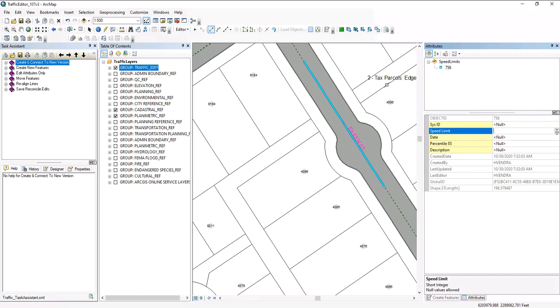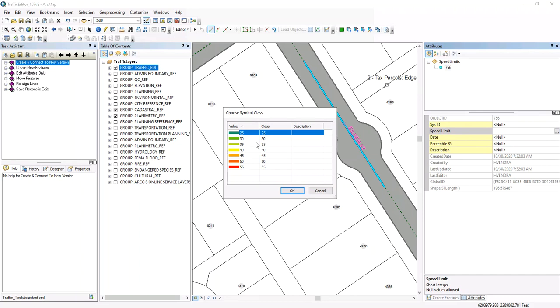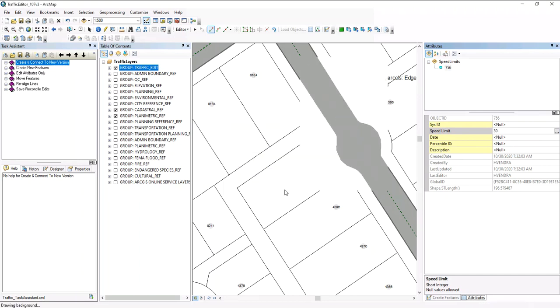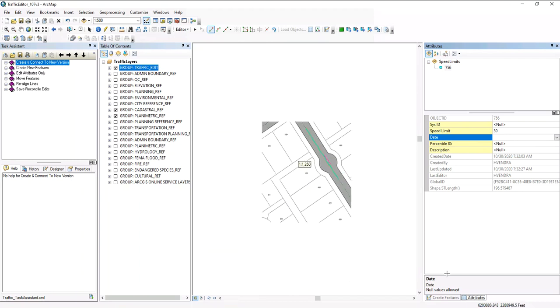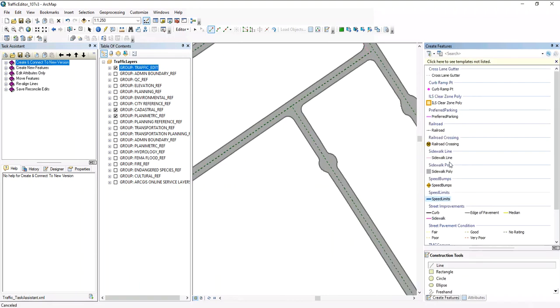You can even pick from here, for example, because the legend, the symbology is based on that. So I can say that's 30, just showing you an example. So this is how the speed lines work, how you can digitize new lines, or how you can create the new point features and so on.